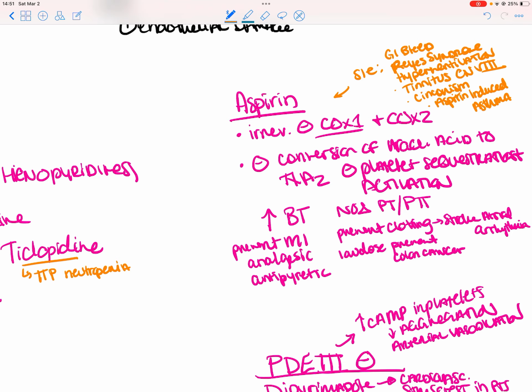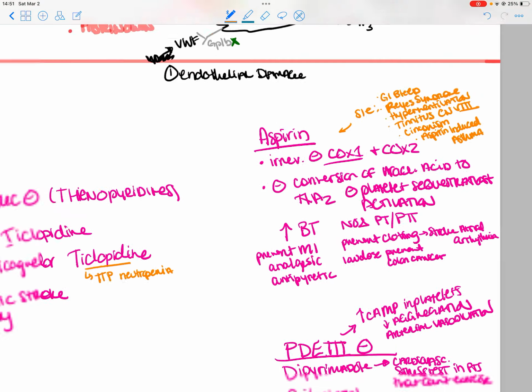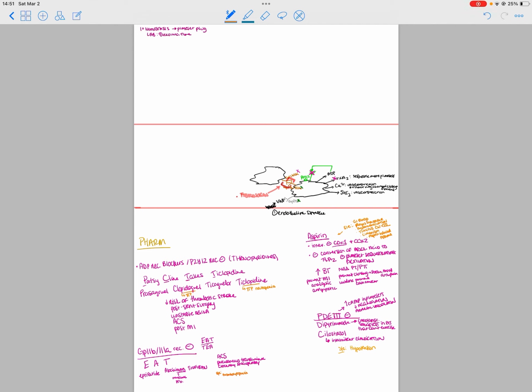Now, are there like 50 billion other side effects of every medication? Yes, but these are the side effects that I have seen on UWorld, on pretty much all of my Q banks, going through steps 1, 2, and 3, and now studying for my internal medicine boards with MKSAP. These side effects are long lasting, so you're going to see these for many years, especially if you're studying for step 1. You're going to see these on so many different exams in your future.